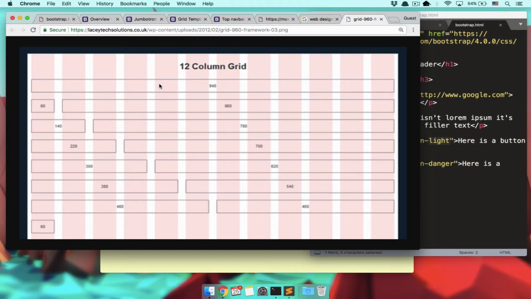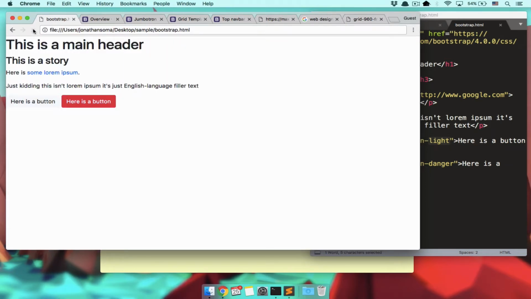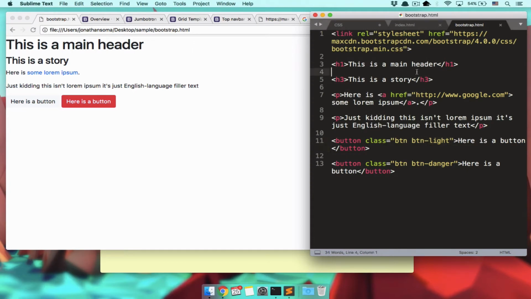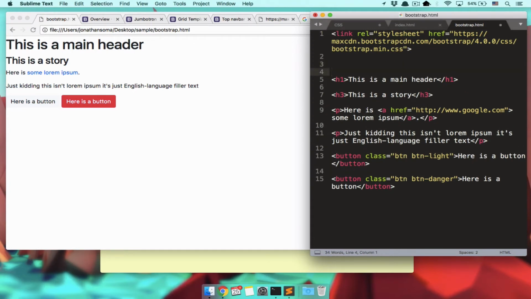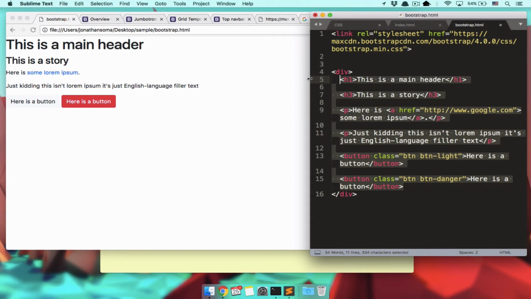So what we're going to do is we are going to take what we've made here and we're going to maybe throw them into some different columns to kind of get that idea of a portfolio, where maybe you have 5 columns of samples about what your work looks like, and then people can click through to other pages. So here's what we're going to do. The first thing we're going to do is we are going to use a div tag, and we're going to put it around everything. Then I'm going to indent, even though you don't have to, your code will look nicer and be more readable if you do.